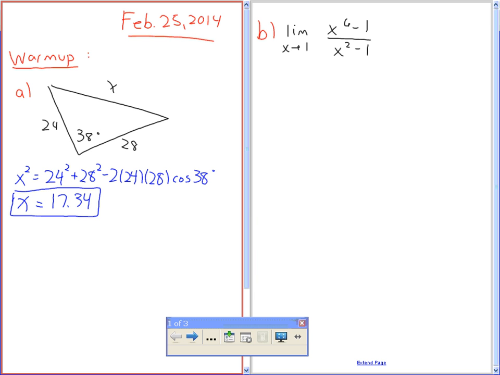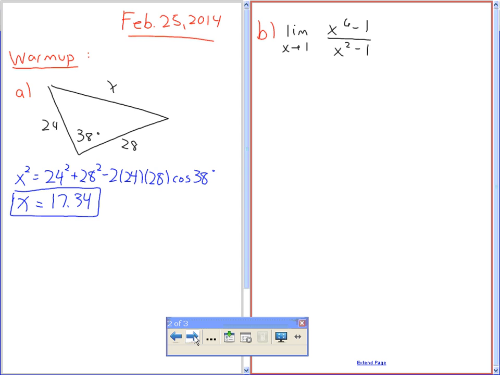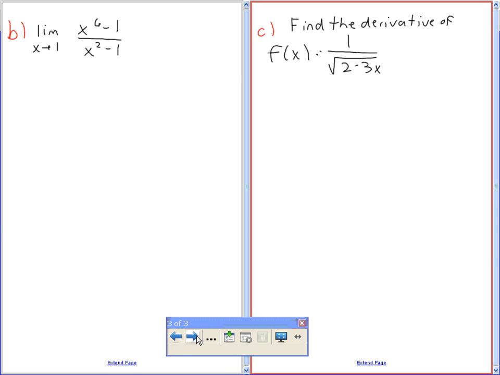Okay, I want to go through the limits here next. This is one that I was hoping you guys would knock out of the park. I know that Mr. Lacey's class last semester were tortured with difference of cubes. Probably the first five tests you put a question on, even more than that, and there's only six tests in the whole year, I think. So every single question would be difference of cubes. This doesn't look like a difference of cubes, but it is.